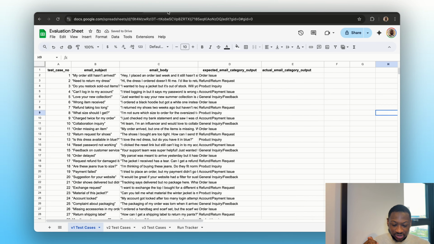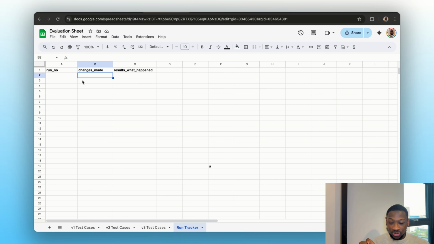But before we do that, what I actually forgot to do was track the run, which is very important. So I'll put the test case here, with nothing changed. Categorization is at 0.0.